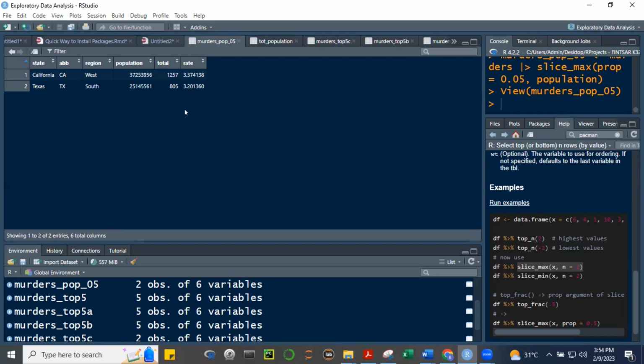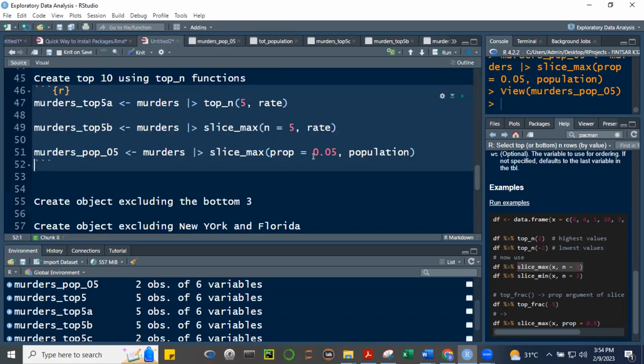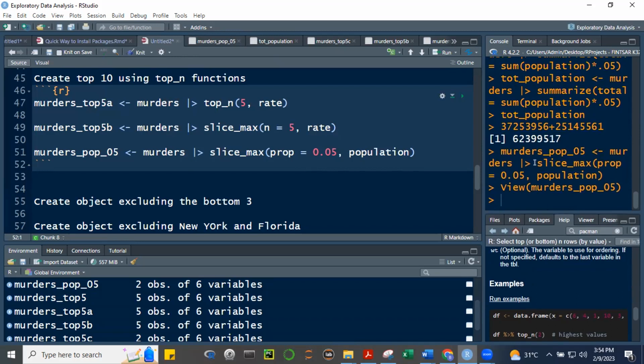Okay, bakit kaya ganun, no? Kasi dito lumalabas na 62,000. Did I make a mistake? I'm getting 5% of the total population. And ilan yung total population, class?